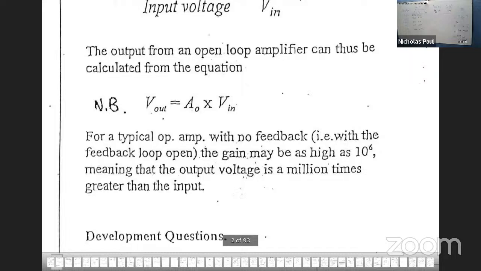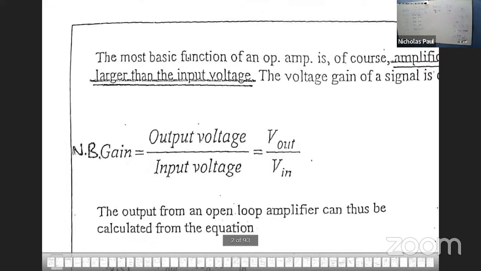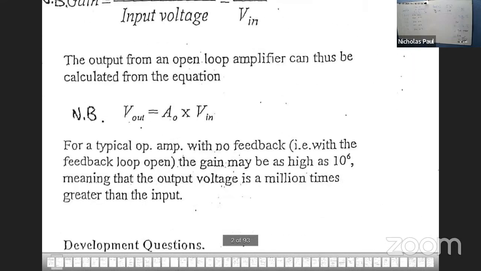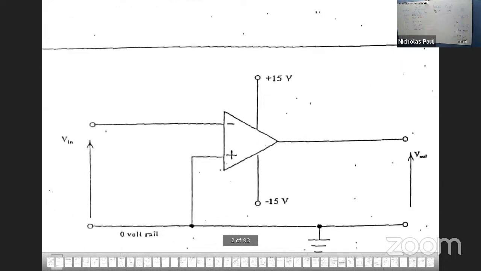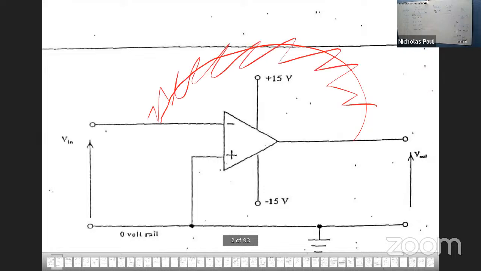Alright. So sometimes you need to be able to calculate the output, right? And you see this gain here, you'll recognize that I have a little symbol, A0. This is called open loop gain. Open loop means that, well, let me show you what closed loop is. Closed loop is when the output goes back to the input. But this circuit doesn't have that connection. So we call this an open loop connection or open loop gain.